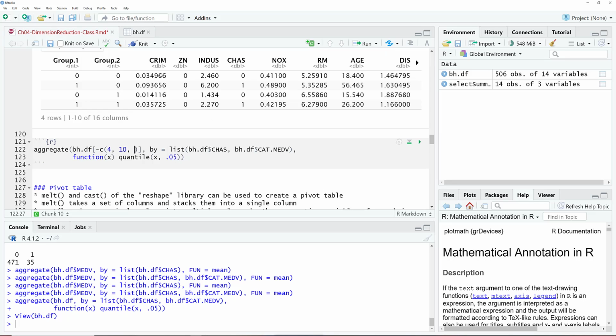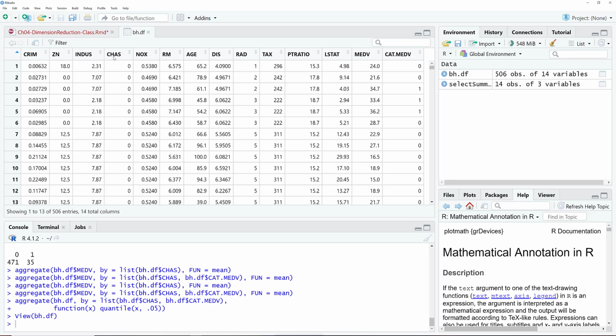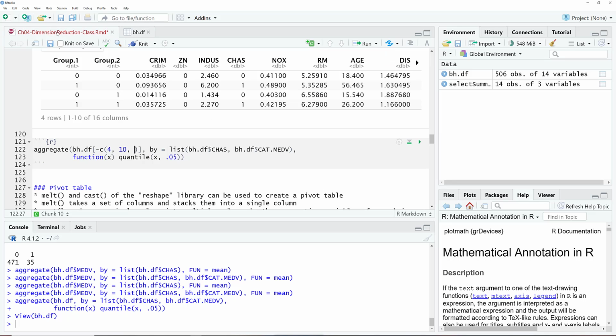Then 4, and then 10: 5, 6, 7, 8, 9, 10 is tax. So we don't want tax, and then these two are the target variables. So we'll get rid of those two, 13 and 14, and we want the aggregation for all the other variables.